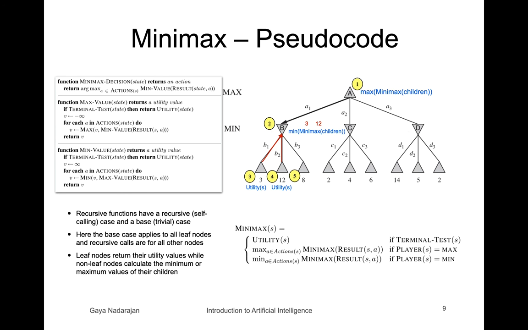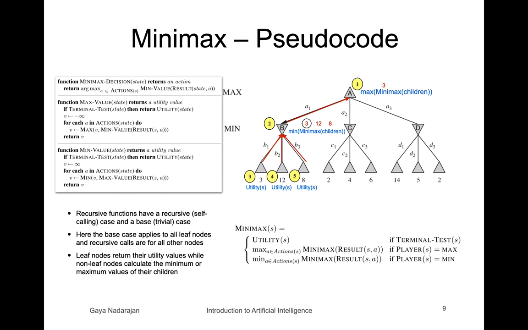So it's going to go down there, and it's going to check for that node whether it's a terminal node, a player, max, or min. It turns out it's a terminal node. So it's just going to return the utility value, which is 8. So 8 goes back up, and you're done because you have no more children. And now you have all the values returned by the children. And you can run the min function, and you see, oh, the minimum of 3, 12, and 8 is in fact 3. And B is going to propagate that value back up to A.